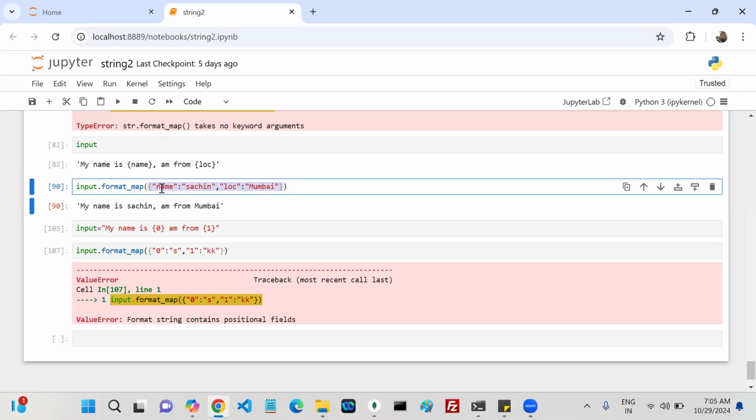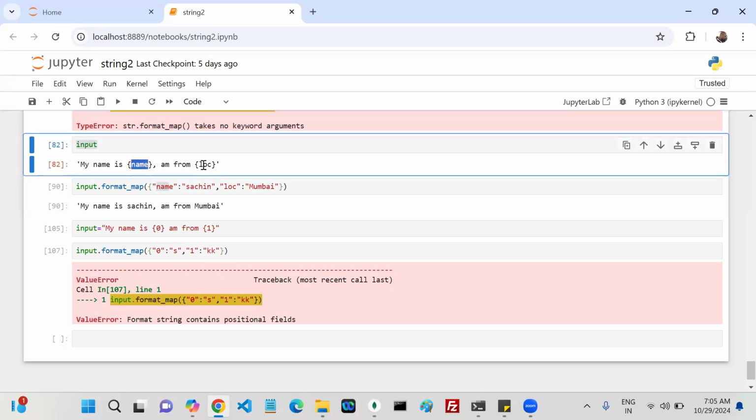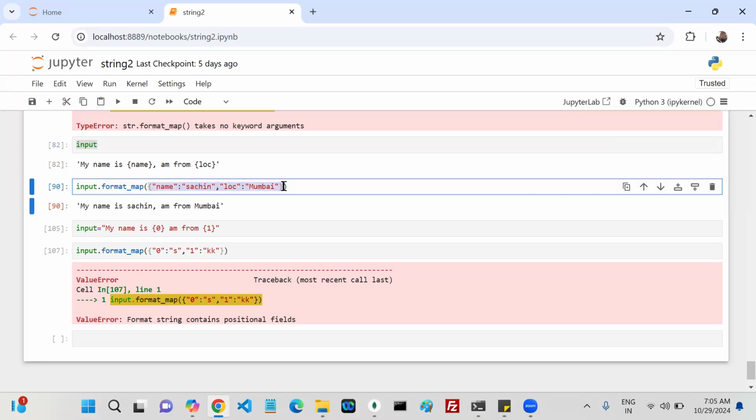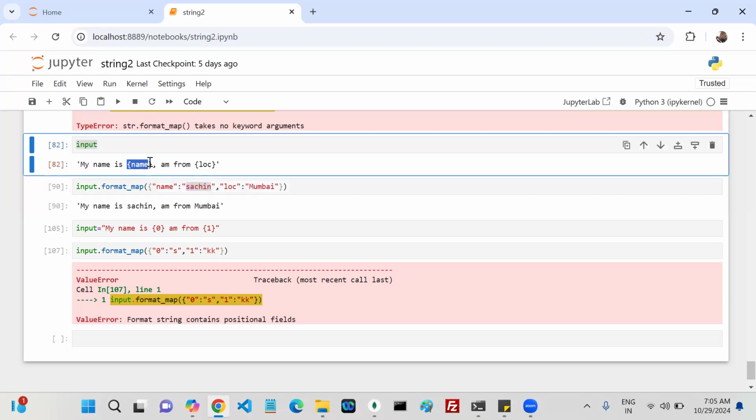So we are going to map our values with these keys. For example, this is the input, this is a key, and this is another key. Now here we have a dictionary with those keys, and the values assigned to them are placed here. It takes only one parameter, and that is the dictionary.